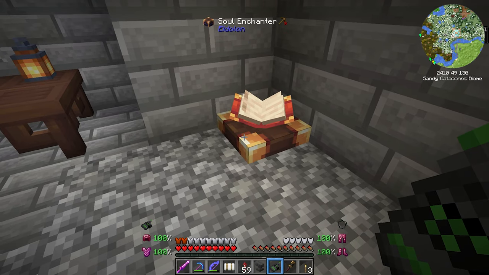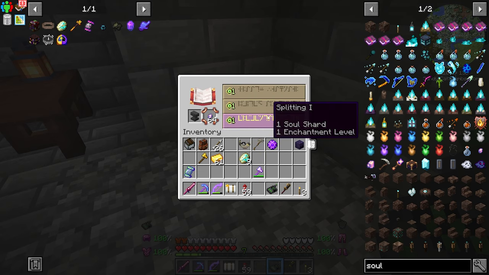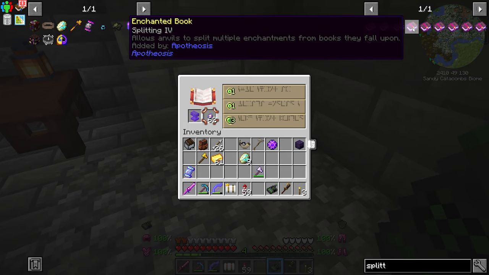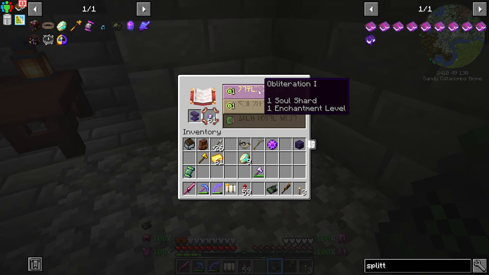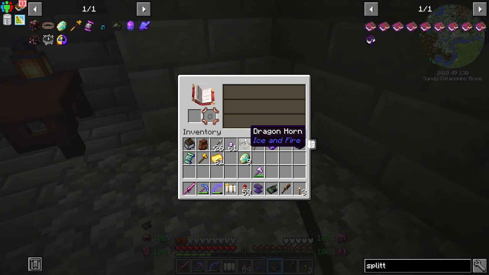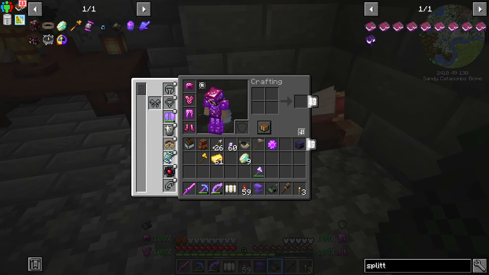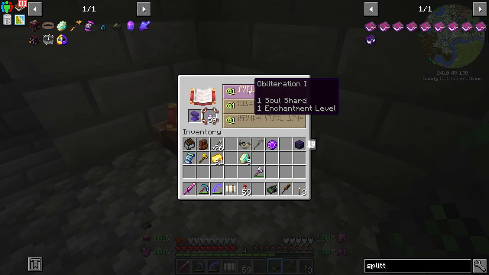So if we do this and get some experience, we can get splitting on our anvil. Splitting, if you didn't know, allows the anvil to split multiple enchants. And I believe the higher levels give it a bit higher chance to split more successfully. Is that a word? More successfully? Either way, we have the ability to max it out, at least with vanilla levels. So we're definitely going to go ahead and just do that, because I don't want to risk losing anything. So that's splitting 5.